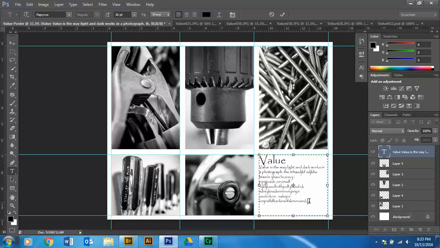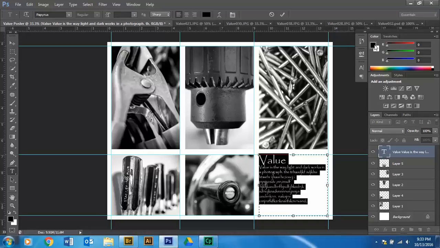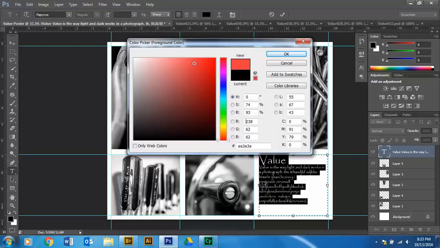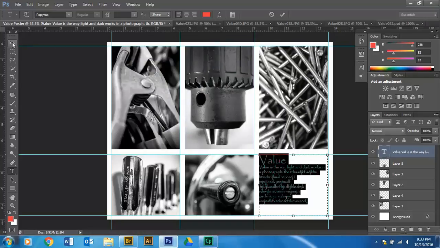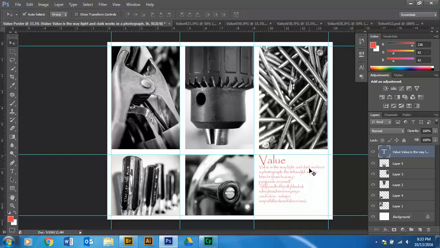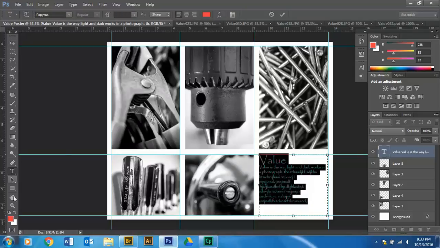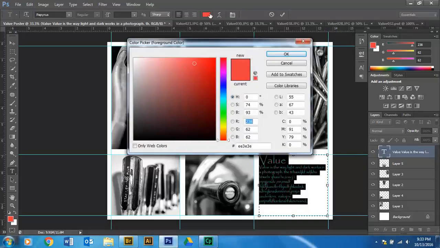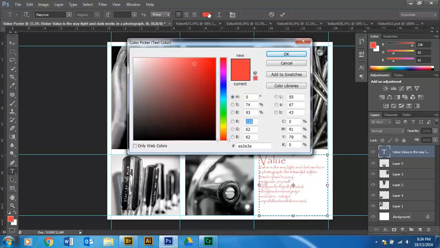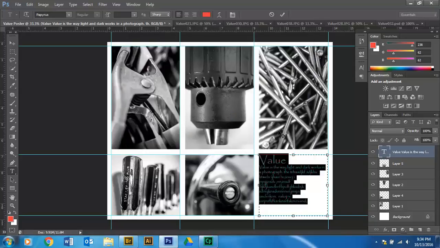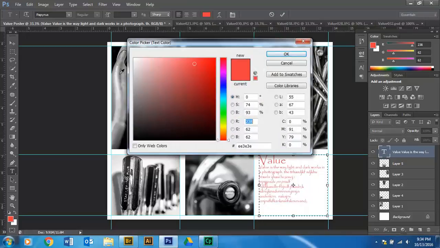Now, what happens if I want to change the color of this? I can go in here and I can choose any color I want for my font. I don't know whether that actually did that or not. Oh, it did. Okay. But there again, choose something that's easy to read. So that's your font. This is not easy to read. Let me go back and change that. If you have something that's colored, you might choose a color that is in your poster itself. Let's just stay dark. Okay.